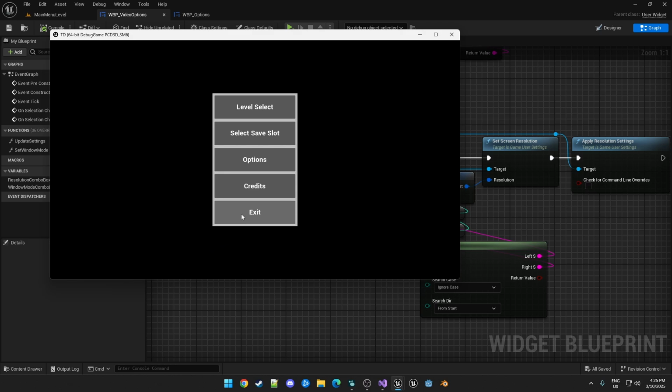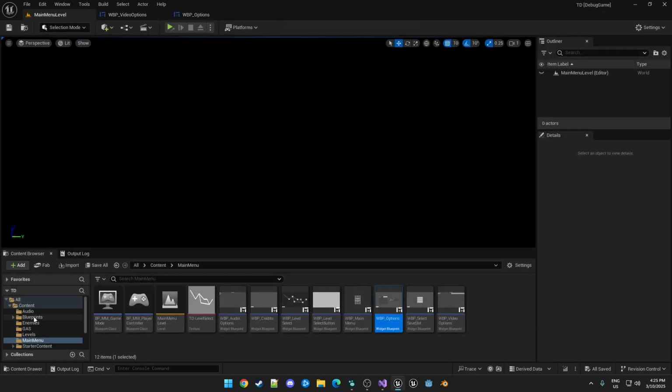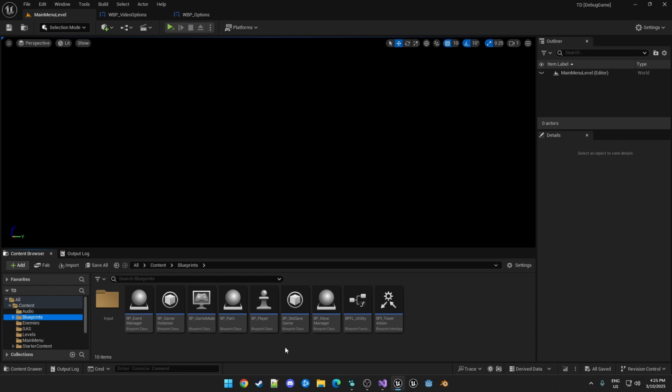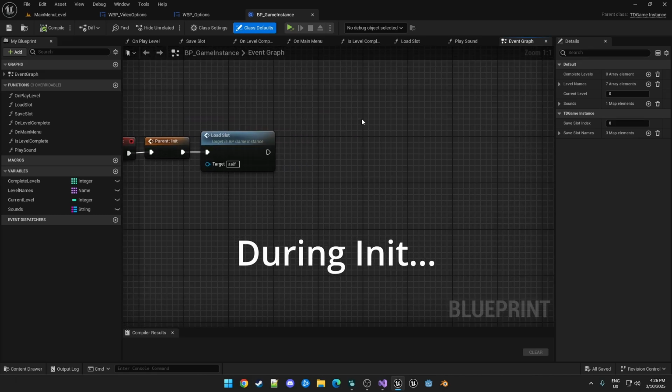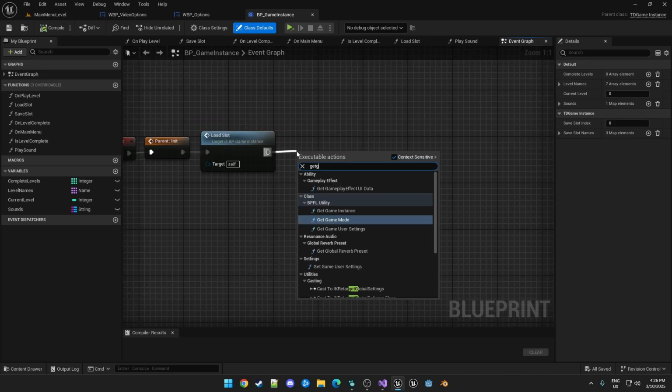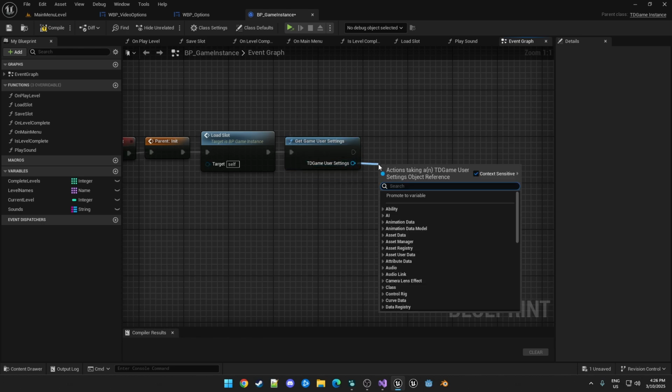So to fix that, we then want to go into our game instance. And during begin play, we can call our get game user settings, and we can just call apply resolution settings.